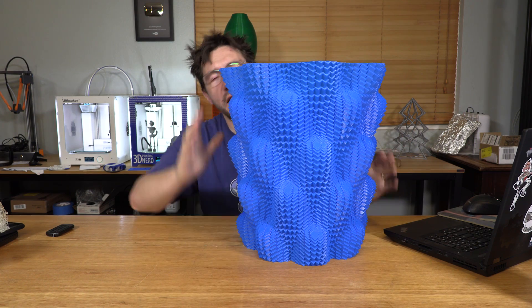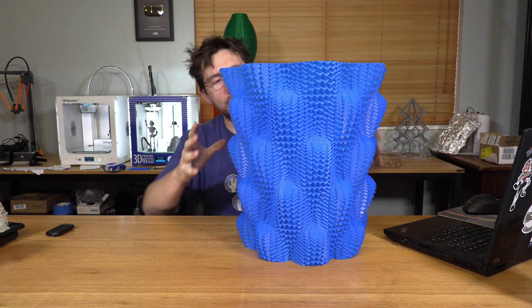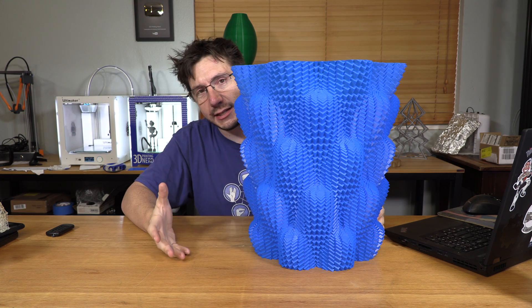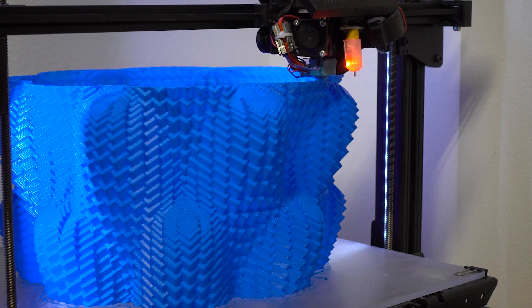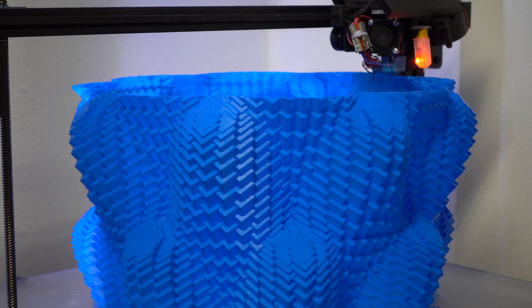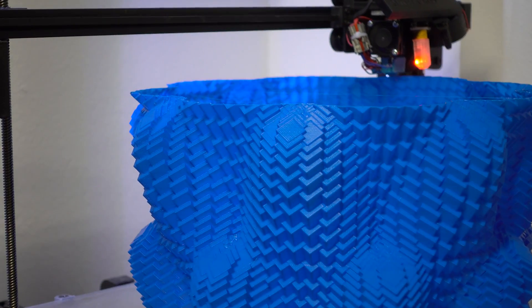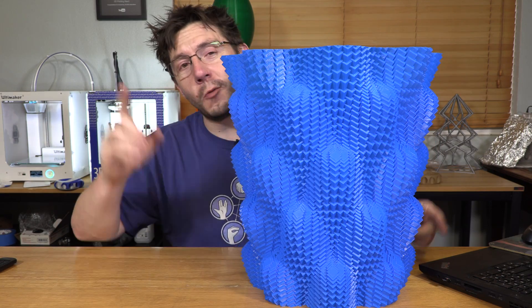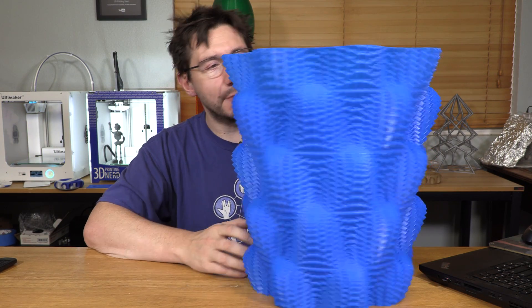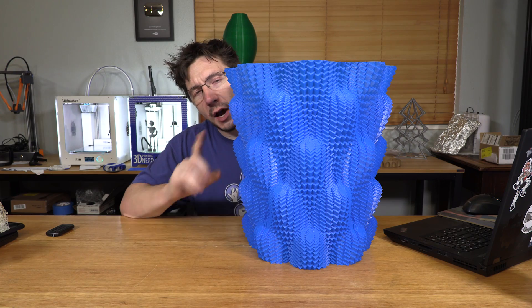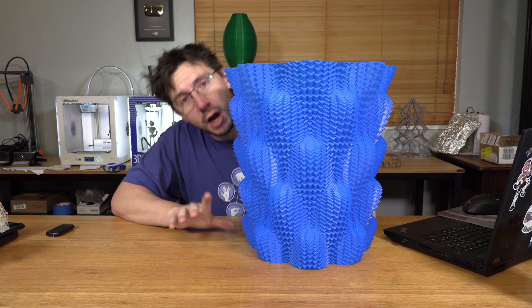So this one is cool. And my thoughts with this were to create some sort of bin where I could throw my scrap plastics into. I'm told I'm getting a filament recycling system at some point. I'm going to need some scrap filament. Why not put a wood or foam base on this and use this as a way to collect my plastic scraps? Seems like the right thing to do. But this is cool. The other one is cool, but that's not the one I'm talking about.